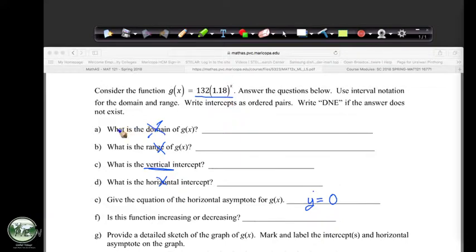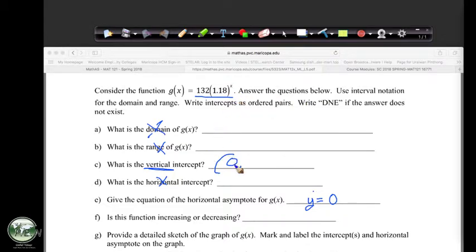It's the starting point, and it's 0 because x is always 0. So that's the one thing when you're looking for a vertical intercept: x has to be 0. If it's not, it's not a vertical intercept. On a multiple choice test, that could throw you off.